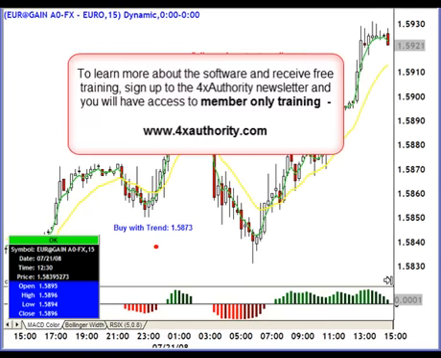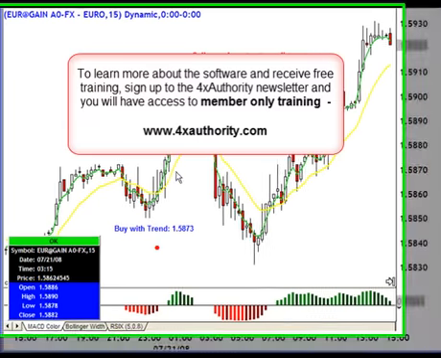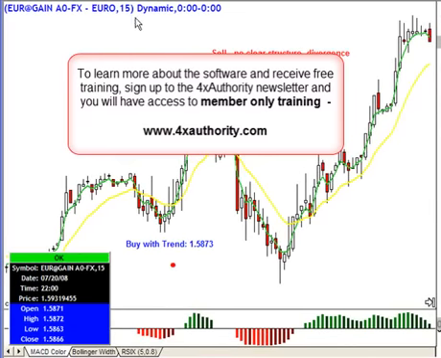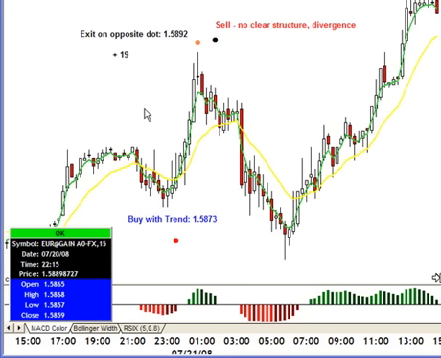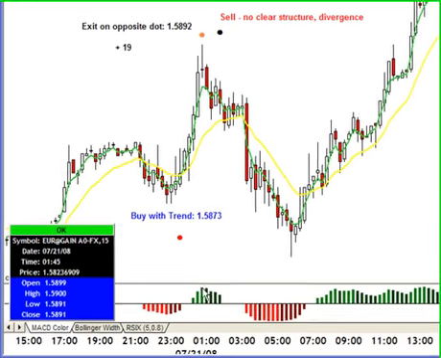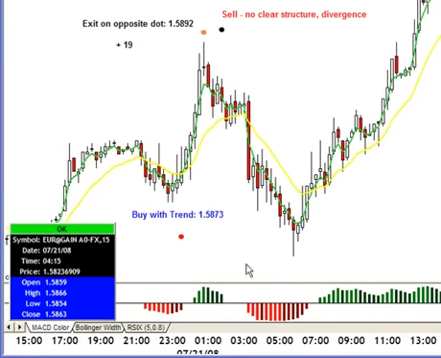I'm going to show you how the FX Model software performed last week in the Euro 15-minute time frame, and I'll be demonstrating it in eSignal. This software is designed for both eSignal and TradeStation, and I'll quickly go over what you're seeing on your screen here. You're seeing the green and yellow lines, which are the EMA 3 and 14 indicators, and down below you'll also see the MACD histogram, and I'll be referring to those throughout this short video.